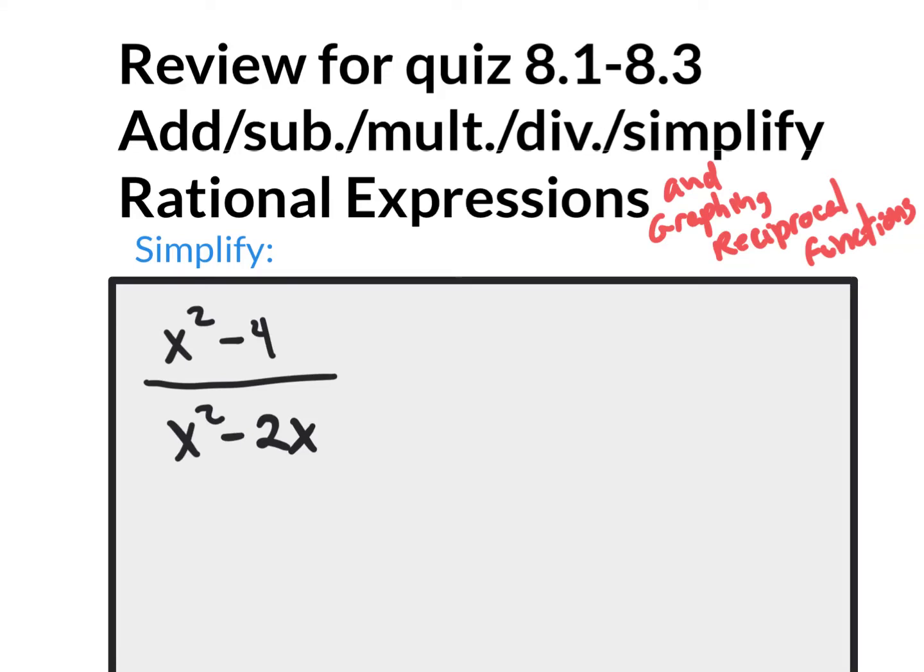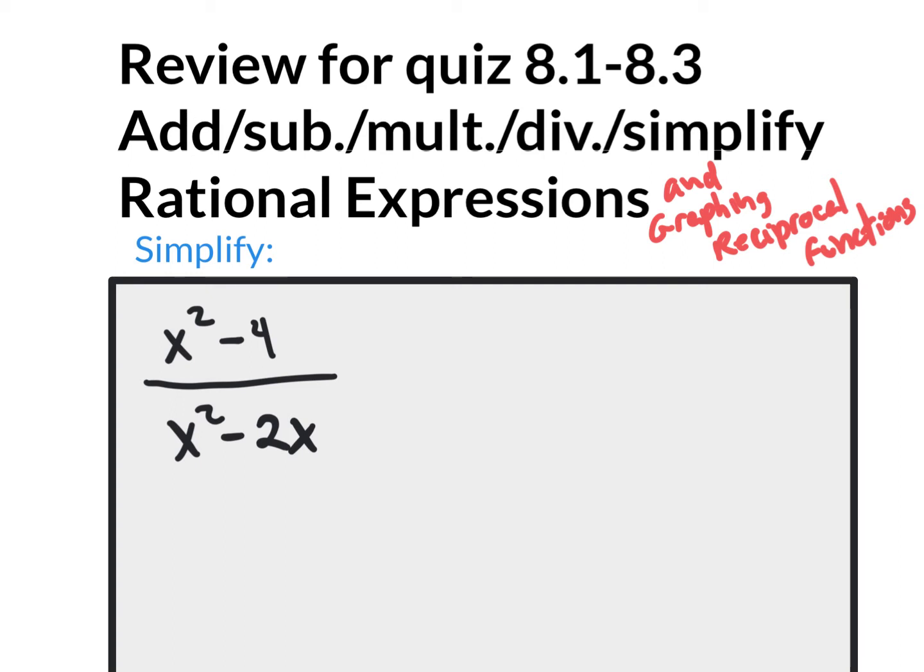We're going to do a review for the quiz 8.1 and 8.3: adding, subtracting, multiplying, dividing, and simplifying rational expressions and graphing reciprocal functions. All right. We're going to do a couple of each just to let you know what you're going to see on the test. Well, one type of question is I'll give you a single fraction and you will have to reduce it, right? You have to simplify it, right?